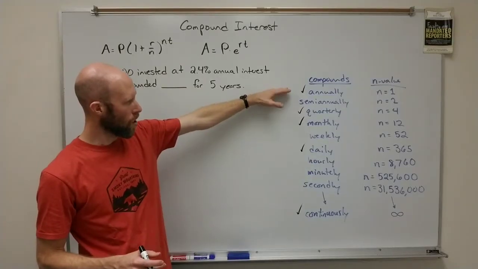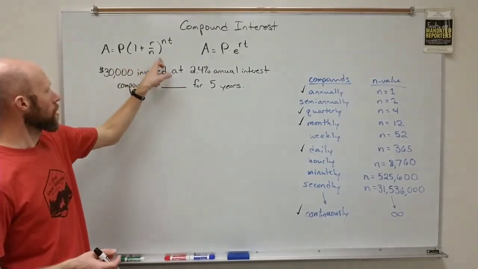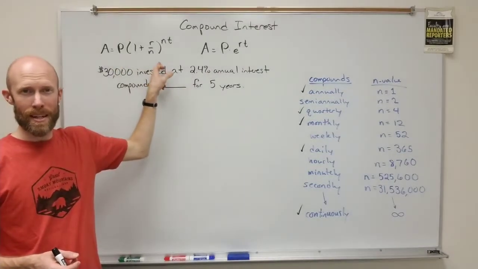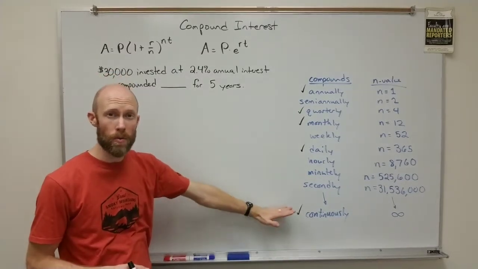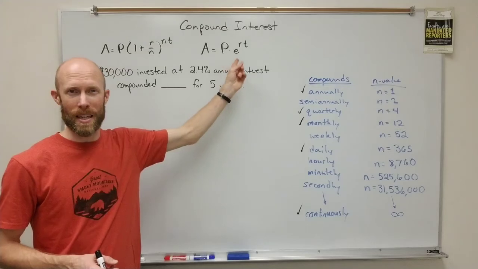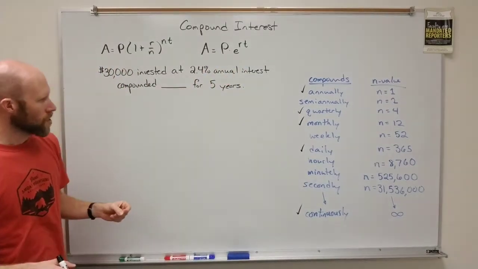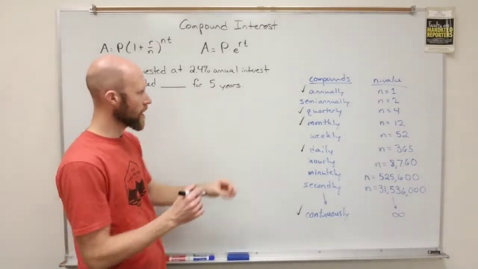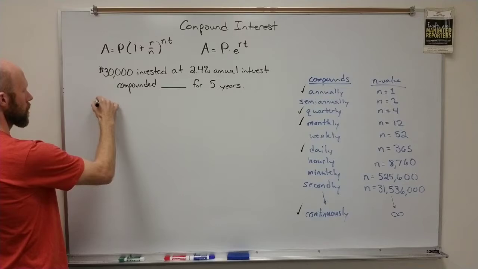And really with all of these n values that are finite, we're going to have to use our compound interest formula with the n in it. When we get down to the continuous compounding, that's the only one that we can use the, what I call the PERT formula, the P-E-R-T, right? Formula with the E in it. So the first one, n equals 1. So we'll go with that one first.